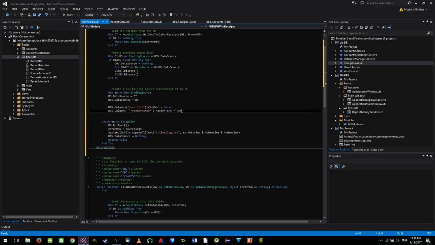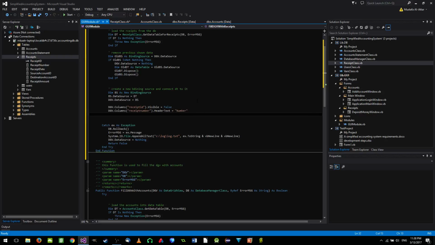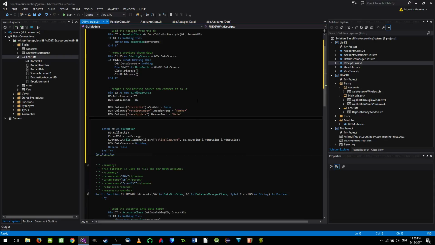Okay, that's fine. dgv dot columns of receipt date dot header text equals date.